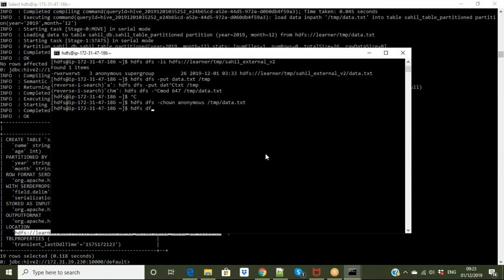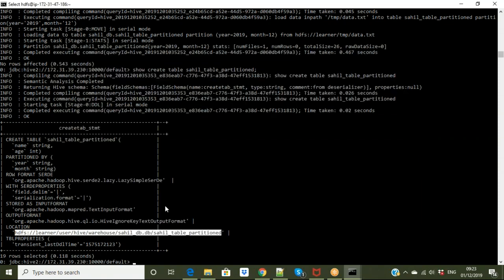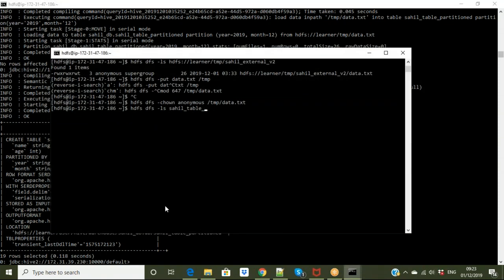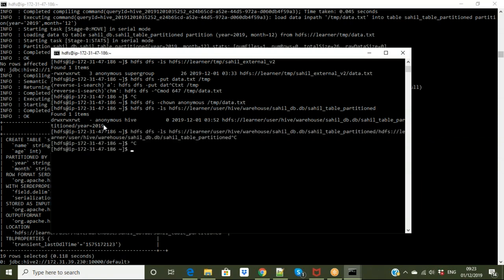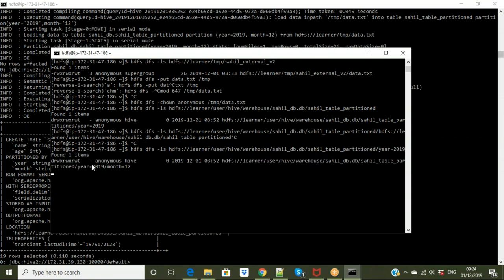If I do an ls, you see there is one directory with year equals 2019 being present. If I do it over year, you will see the month directory also being present.